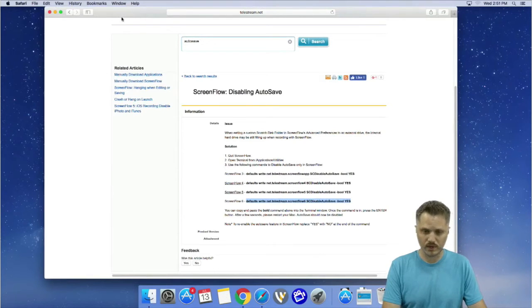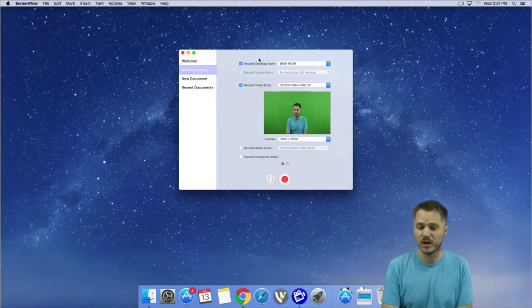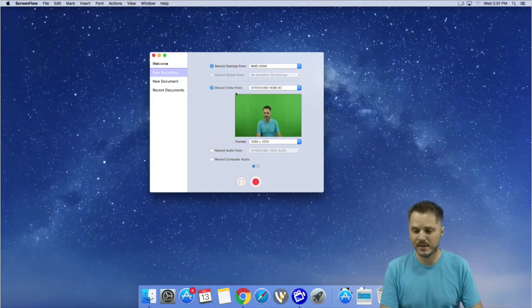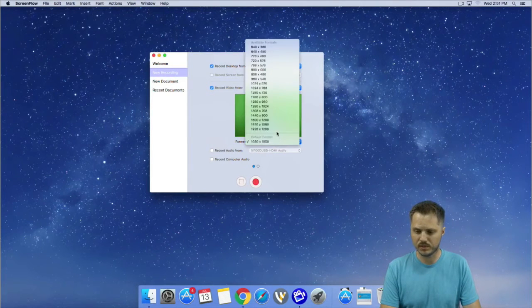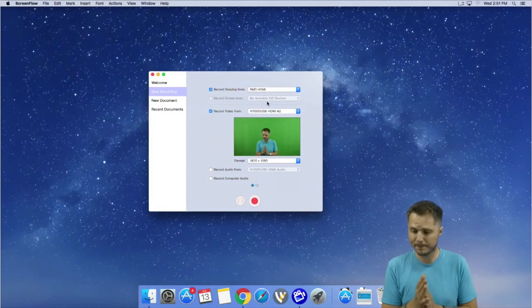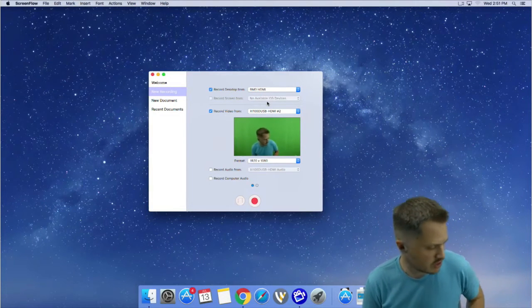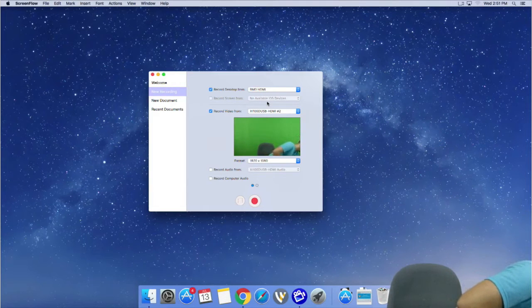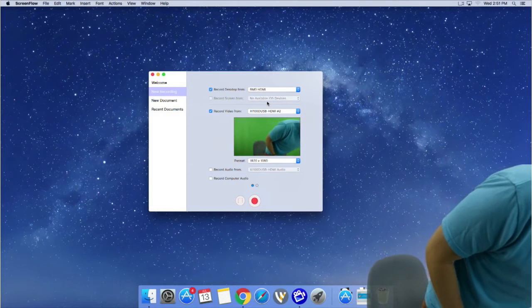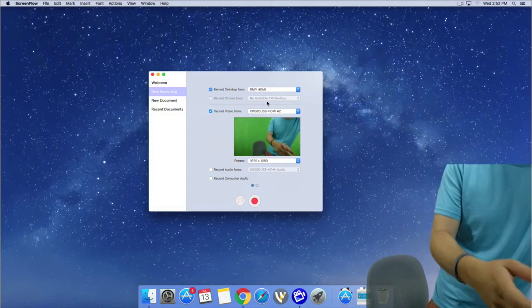Let's close the web browser for now. We don't need it. And we are now going to open ScreenFlow, and we're going to move on to our next power tip or tiny tip for today. And what I'm going to do for this tip in particular is we're going to, let's see. I'm not sure if I can show you on camera. We're going to try here. Basically, we have a pretty slick little capture card that I wanted to demonstrate.